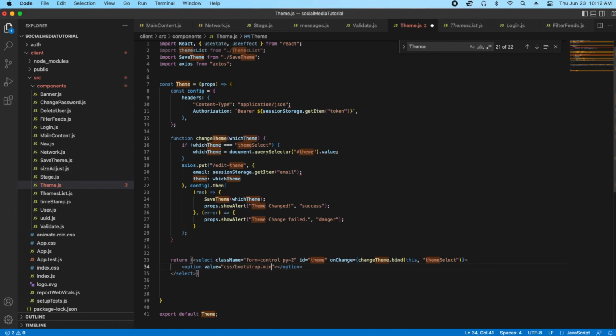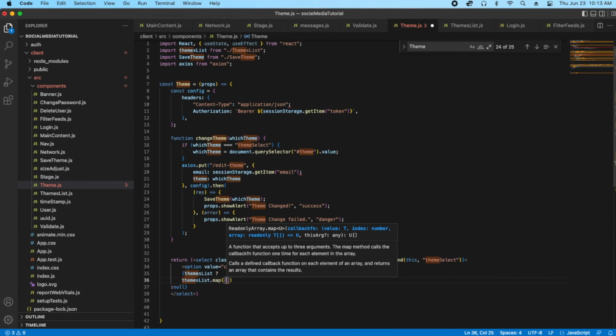And here we're going to have our default, where my defaulted Bootstrap is saved. So if they don't choose anything, it'll just have this. And that's what's already defaulted into the field, the value, the href value, in the header as well. Now let's just go ahead and map through the theme list.